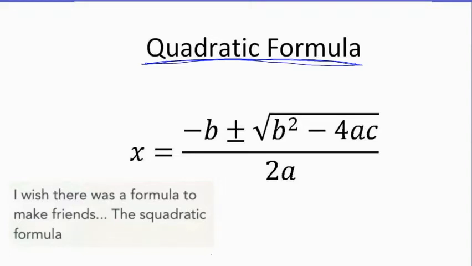The quadratic formula is, in my opinion, usually my last choice to solve. Okay, I take that back. Completing the square would be my last choice. I would use the quadratic formula before that, because I would never choose completing the square; it's my least favorite. So I always look at something and first decide, can I factor? That's always my first choice. I don't know that that's everyone's first choice. A lot of people jump right to the quadratic formula because they like it. So I start with factoring, and if I can't factor, I choose the quadratic formula.